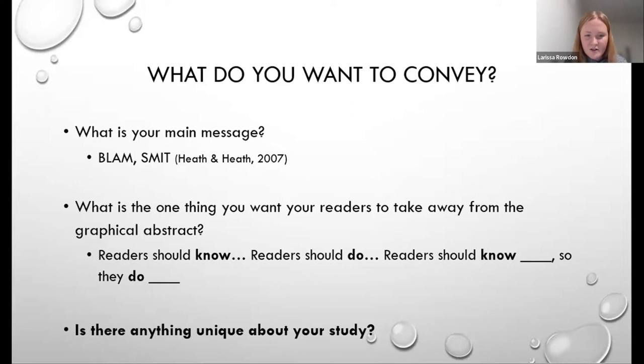Considering too, if there's anything unique about your study, because this is something that you might want to portray in that graphical abstract too. Perhaps you use some really novel methodology, or you had some really unexpected results that you would never have expected in a million years in this area. Really, what's setting your study apart from similar studies in the area? And thinking of all these things is what's really going to guide your content creation when you're creating this graphical abstract. So if you're stuck at any point, you don't really know what to do next, or how to get started, where do I go from here? Keep coming back to that main message.